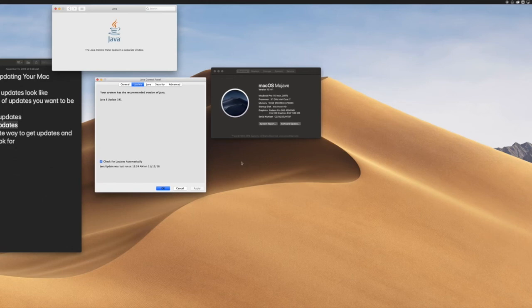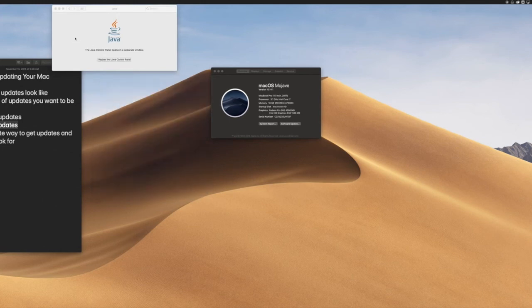You're never going to want to do that from a web page. If you're just randomly on a website and you have a pop-up that says, update Flash, you're out of date, don't do it. Close the window, go to your Apple menu here, and then go to System Preferences and see if you have an update available through this method here. You don't ever want to do it through a web page. That's a very, very common way for someone to get a virus on their computer or some sort of malware.